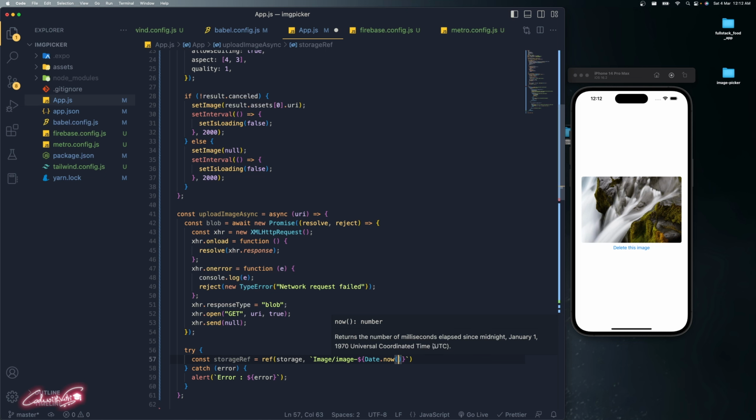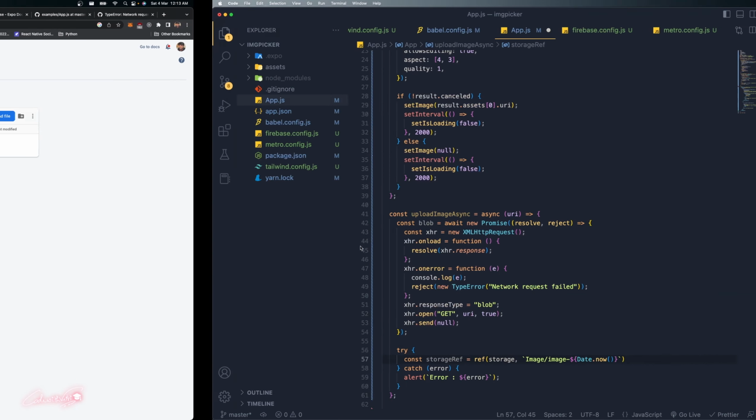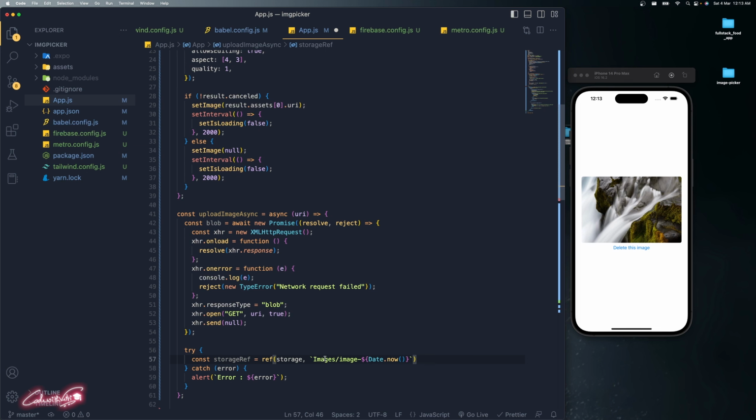It will give us a milliseconds number, so that will be unique because it will take that timestamp and bring that. So each second the number will be different, right? So that's why it will always be unique, and we're gonna prefix that number with the term called image. So every time whenever you're uploading an image, it will be in a unique way, and it will be pasted inside this images folder, not image, images. Type your folder name over here, make sure that there are no spelling mistakes.